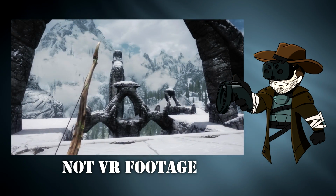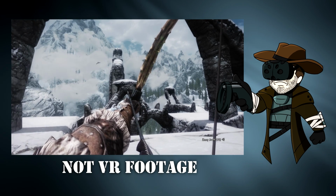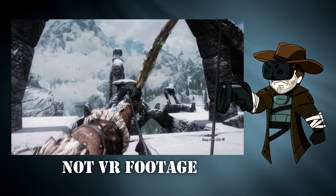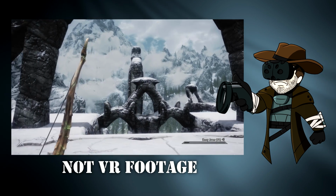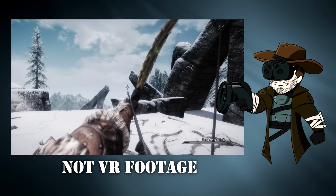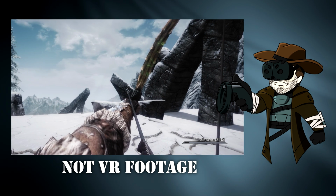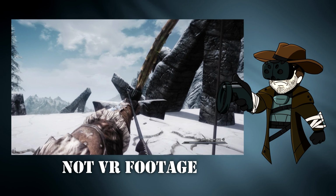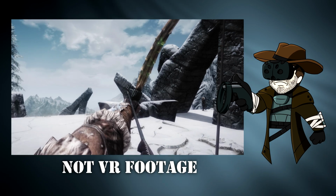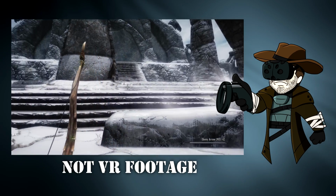Bow combat was even worse. In theory, you could see how it would work. You hold one controller out ahead of you and you draw the string back with the other controller and you release the arrow, and that is what you were trying to do. But what I found was it felt like the bow was floating off. Instead of being in my hands, I felt like it was floating off a couple of feet to my right at times, and the arrow was difficult to look down. Like here you've pretty much got the arrow at the center of your screen. Not quite, but you get the idea. In VR, it really was hard to keep the bow under control.